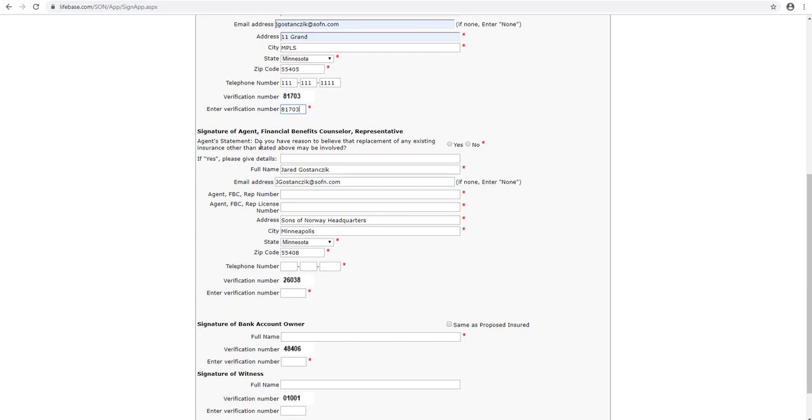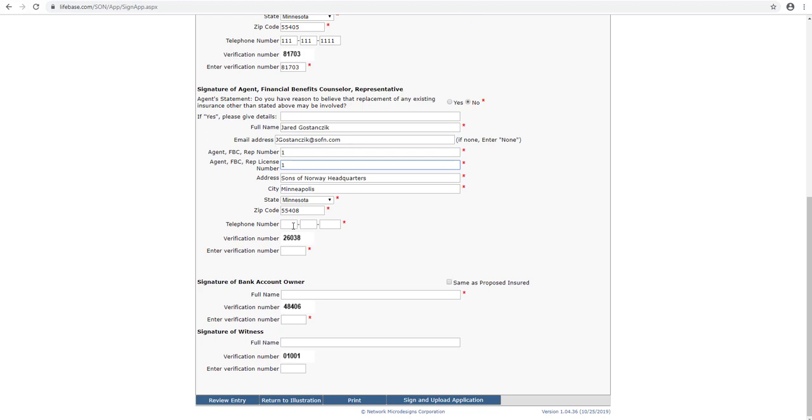Agent statement. Do you have reason to believe that replacement of any existing insurance other than stated above may be involved? Yes or no? If yes, give details. Agent's name, rep number, license number, telephone, and verification number.